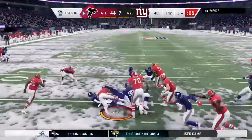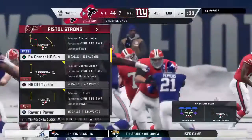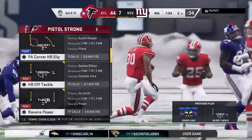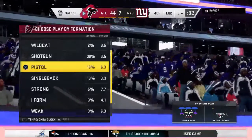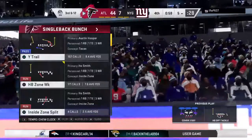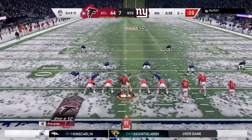Now Olsen. Well, that gives them a little room, but not much. A gain of 2 to the 5. Well, so many times we look at a short run and we praise the offense for trying to set the tempo and establish things, but the defensive guys, hey, they just won the battle there. It wasn't a big run given up. They don't always have to absorb the body blows. Sometimes they dish them out themselves.